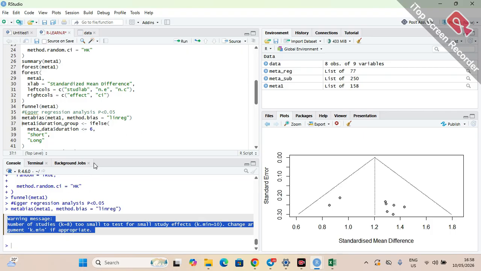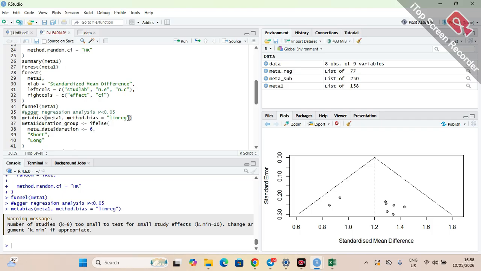If you want to do this, just ensure that you have up to 10 studies. But if you don't have up to 10 studies, you can still do the same thing. I'll come into the function and change my k minimum, the minimum number of studies, to 8. I think it should work.